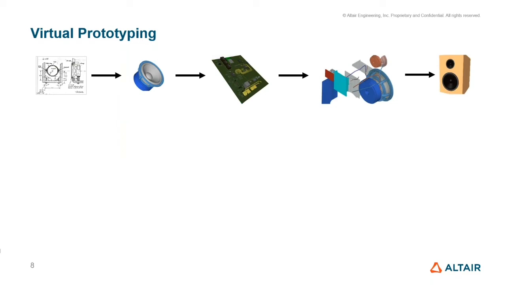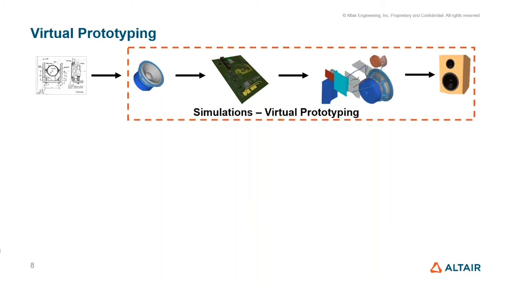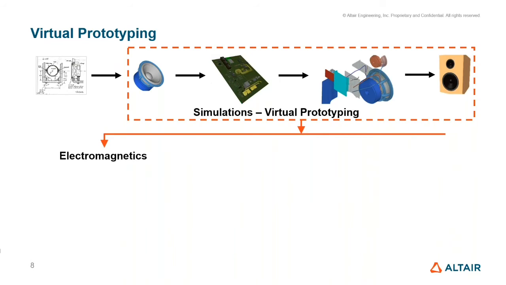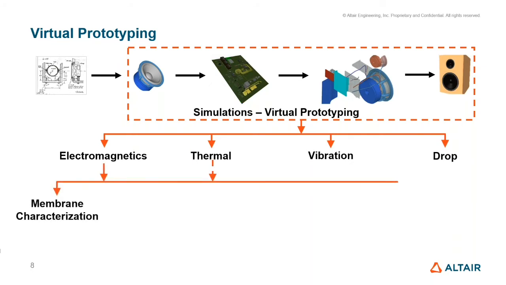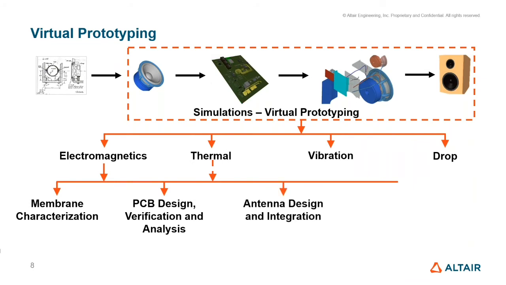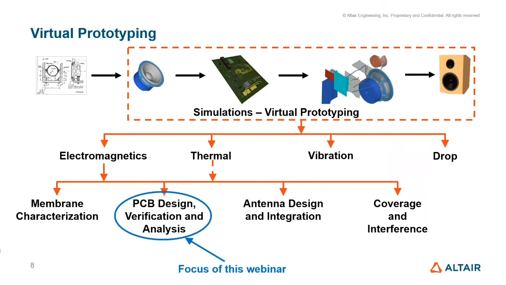The idea of virtual prototyping is putting these components to go through rigorous test cycles via software simulation, which encompasses the basic necessities such as electromagnetics, thermal, vibration, drop. To go into subcategories, we have membrane characterization, PCB design verification and analysis, antenna design and integration, and coverage and interference. For this webinar though, since there are so many topics, we will be covering PCB design, verification, and analysis in detail.